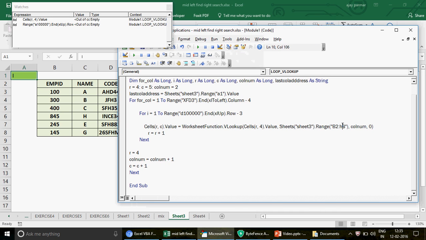I know that the last row is 8, right? Further you can find out the last row. I leave it to you. Now you can concatenate, you know how to find the last row, right? I have uploaded the videos also, and I have just actually used this line as well, range D 1 lakh, dot end Excel up. So you can use the last row from there, but that's not the focus. The important point is the column number. So I'm going to concatenate it with your variable called last address and further 8.